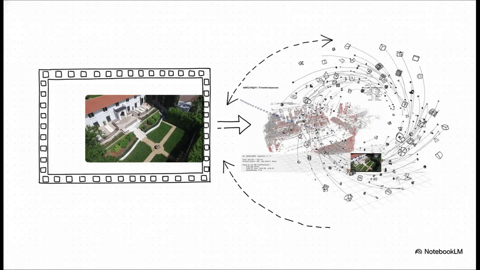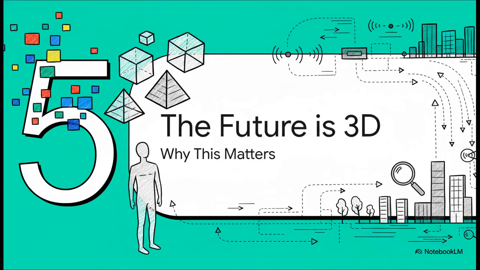And this brings us right back to where we started, full circle. On the left, a single flat frame from a regular video, and on the right, the final output of structure from motion. It's a complete, navigable 3D point cloud of the entire environment, all built by just applying those core ideas of matching and geometry over and over and over again. So we've gone on a pretty wild journey, from a few individual pixels all the way to a full 3D perception of the world. And this isn't just some neat academic exercise.